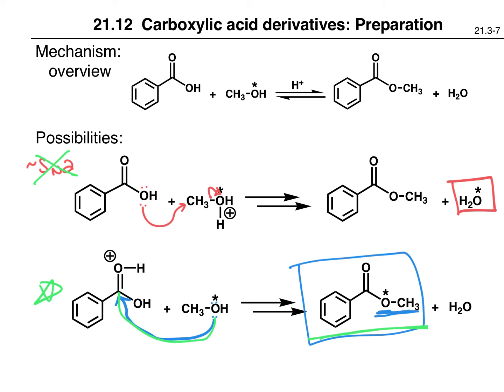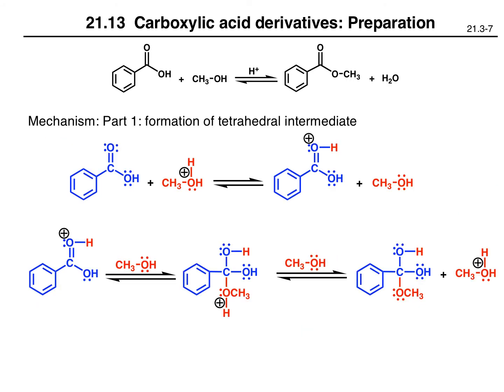This is just one example of a lot of experimental work that was done to try to understand the mechanism of this reaction. It's important to keep in mind that the mechanism of a reaction can never be proven. There may be a lot of support for a particular mechanism, but it's always possible that somebody can design an experiment that disproves it. But what we have here is a commonly accepted mechanism, and in general, chemists think about the Fischer esterification as occurring in two stages. Part 1 is the formation of the tetrahedral intermediate, and part 2 is the dissociation of the tetrahedral intermediate. So for this overall reaction, let's work through the formation of the tetrahedral intermediate.